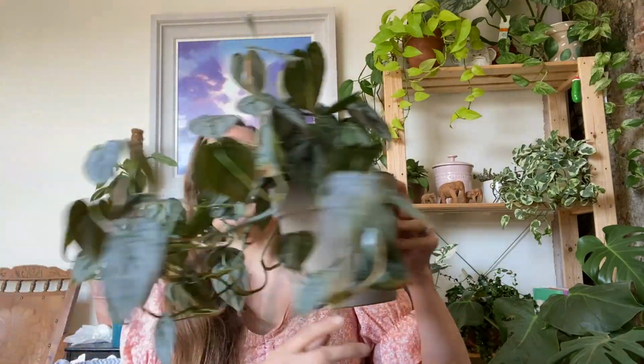So when I saw this, I felt like this was their last time, and because I got so much last time, I think I got 8 or 9 plants, I left this one behind. Not this exact one, but this size of plant. And when I saw it the other day, I thought, I absolutely need it. So it's this massive Philodendron Brownianum. I love it. It's absolutely huge. I can't tell you how many growth points there are in there. There's tons. It looks beautiful.